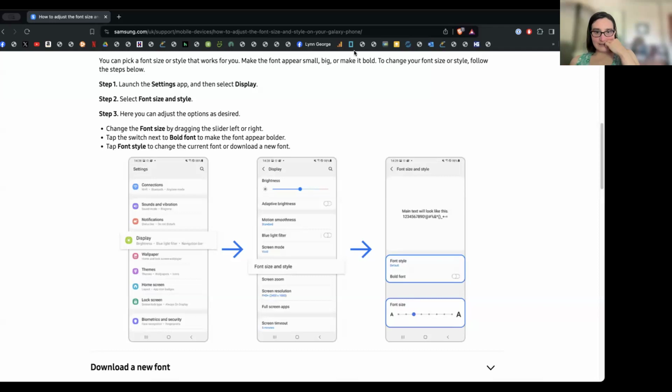No, I think it auto saves. Then you can close settings and go back to your text messages or emails and it should be bigger. There it is. It's larger. Yay.